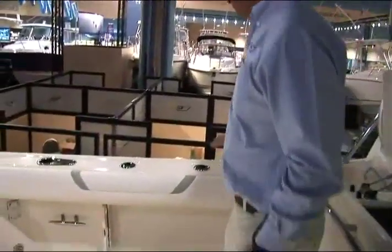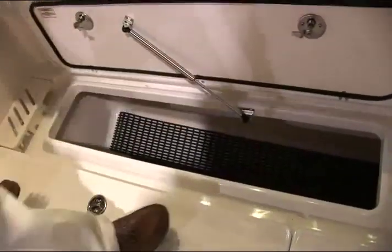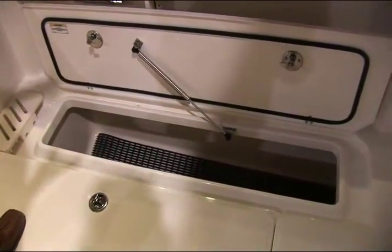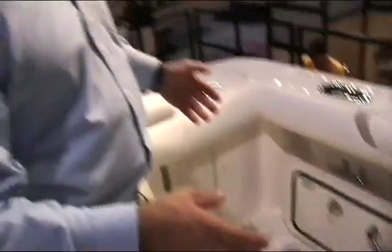Fishability is one of the 345's strong suits, and that begins with an abundant number of rod holders. This boat features four gunnel rod holders, three more rod holders across the transom, and six rod holders on either of the hardtop legs. Additionally, for the fishermen, we've included two large in-floor fish boxes. Because of Unibond construction, we have a very well insulated fish box that will hold the catch of the day and keep it very cold. Our foam construction creates at least a three-inch thick foam section around the fish box.